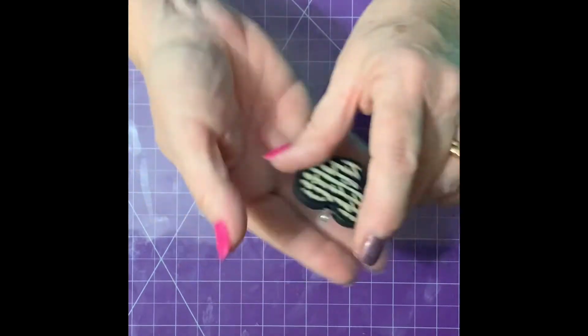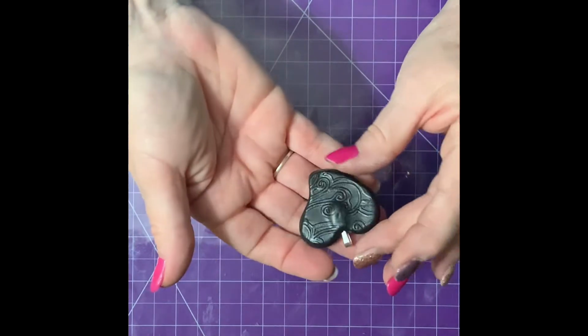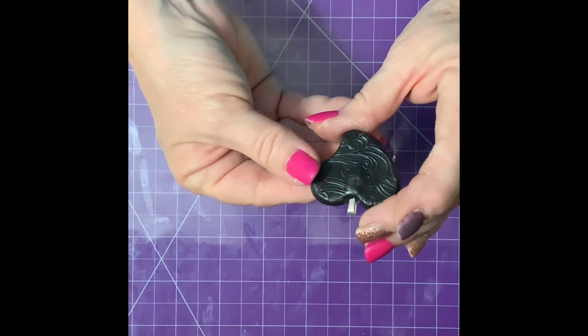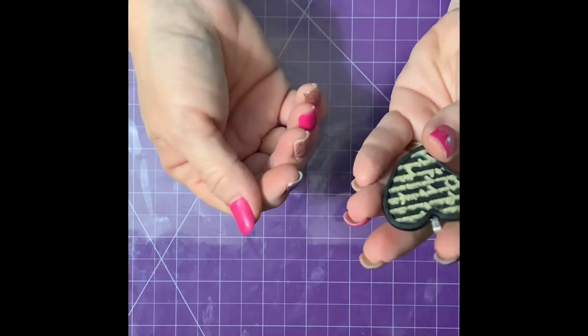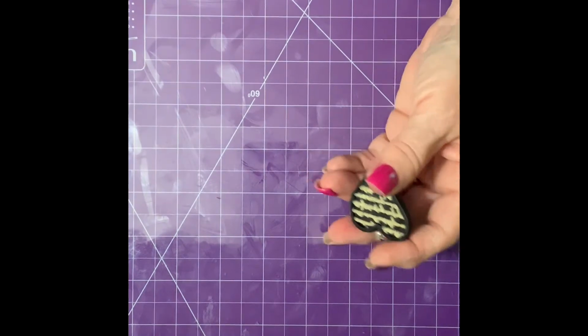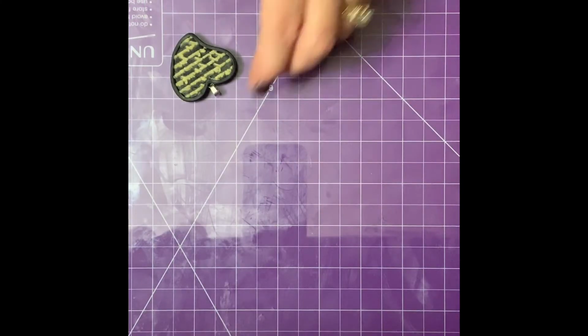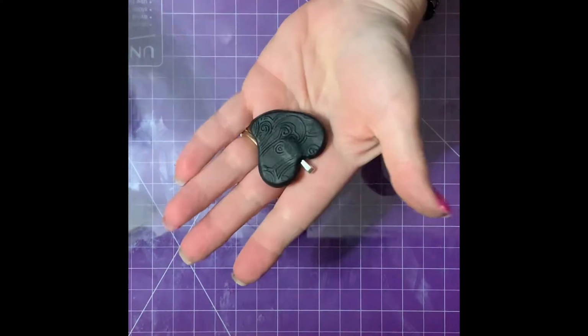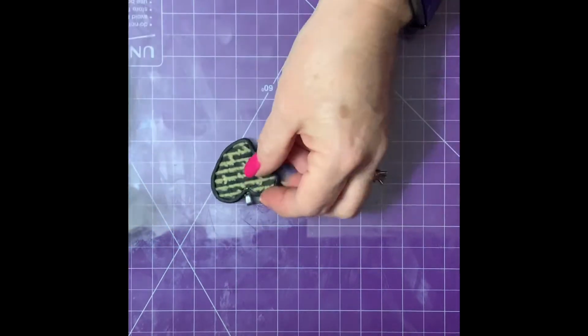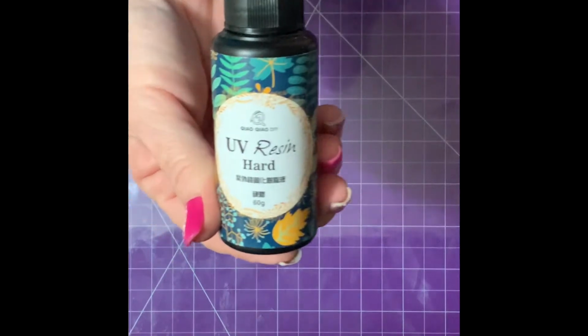There. So I'll bake that again for 30 minutes. We'll come back and we'll resin the top of it. Excuse me. See you in a bit. Okay, we're back. It's out of the oven. That's what the back looks like. And the front. So I'm going to put some UV resin on it.